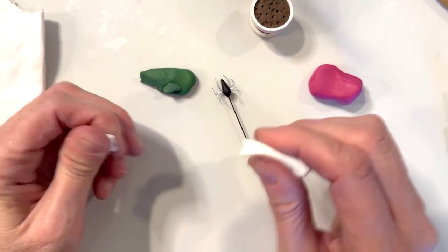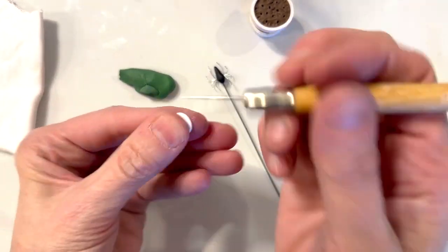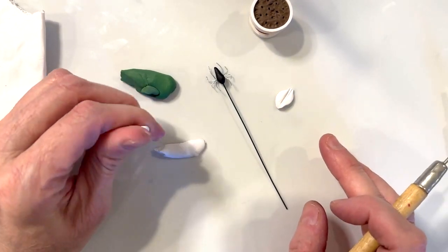So on this last little spider, I'm going to create two little petals in the white and then wrap the green around those two little petals.